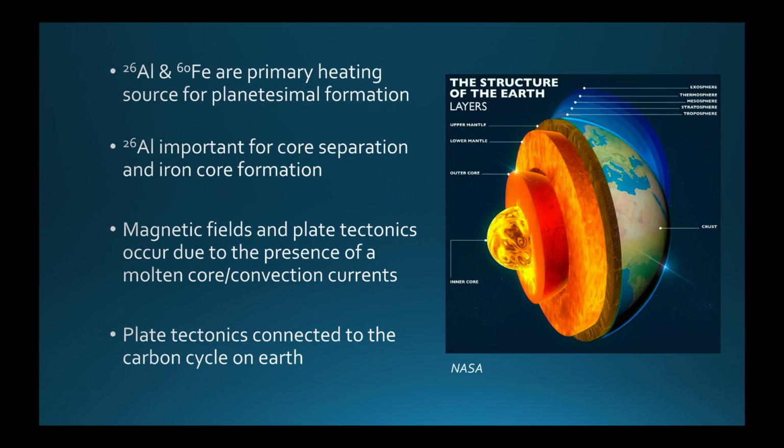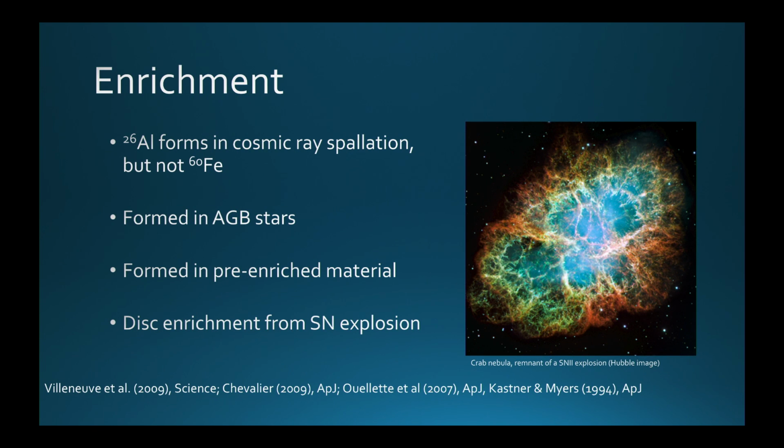So all of these things are quite interesting, but how do we get these radioactive isotopes? They're actually very hard to create, and this is where the interesting stuff with the birth environment of the solar system comes from. We can make aluminium-26 in cosmic ray spallation, but it's not very effective, and you can't make iron-60. So we don't think that's a method for enriching the solar system. You can form them in things called asymptotic giant branch stars, but these are old stars, and we're looking at young star-forming regions when everything's just starting to kick off, so it's highly unlikely that it's going to be from this. So there are 2 methods that people think you can actually get these isotopes from.